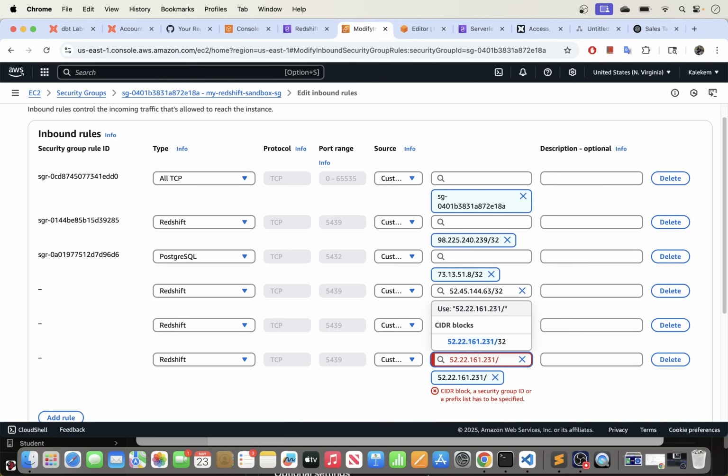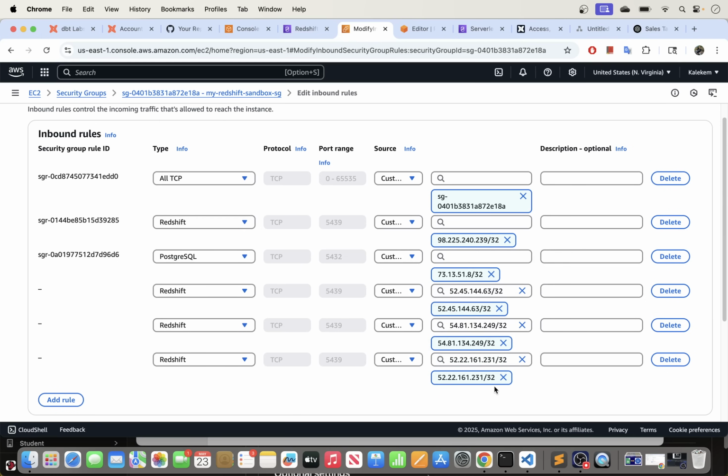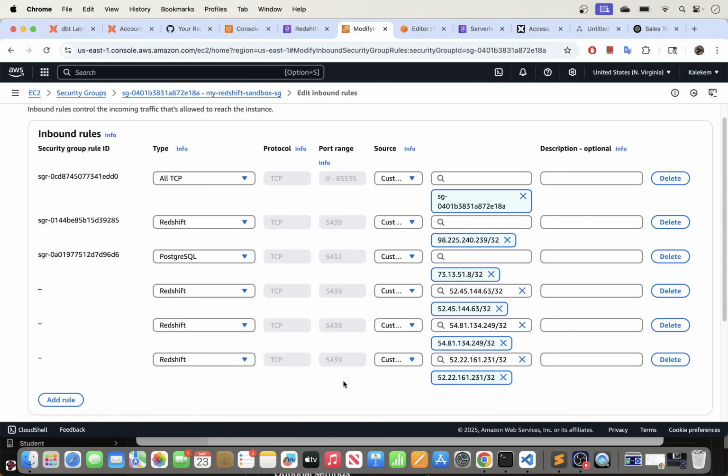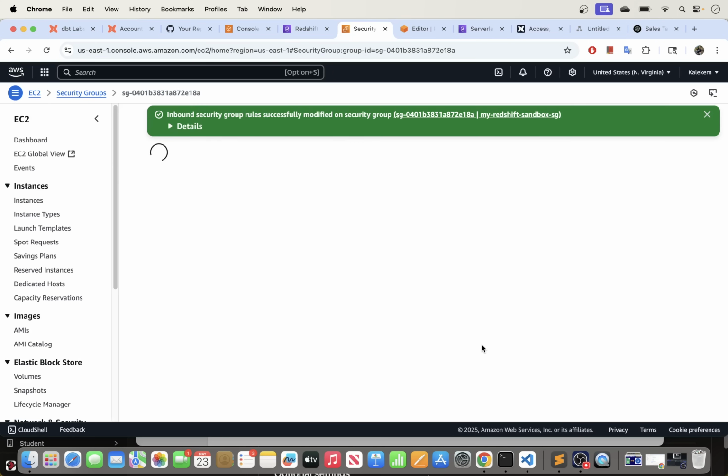We want to make this one /32 as well. There we go. Okay, so we have 231, 249, and 63, right? These are the first three. I didn't test the others, but these first three worked for me when I tested before. So once you do that, go ahead and save the rules.